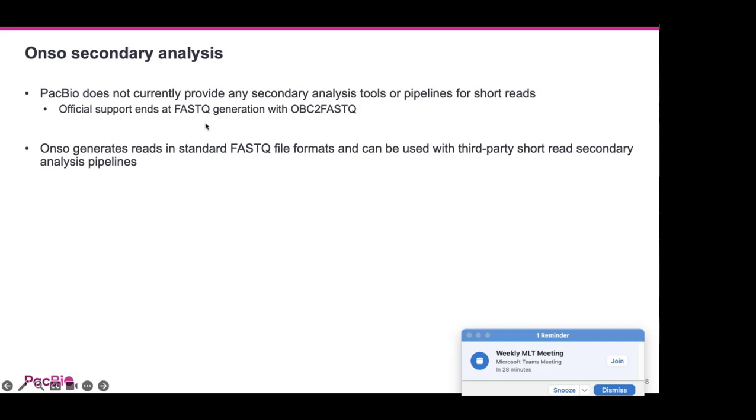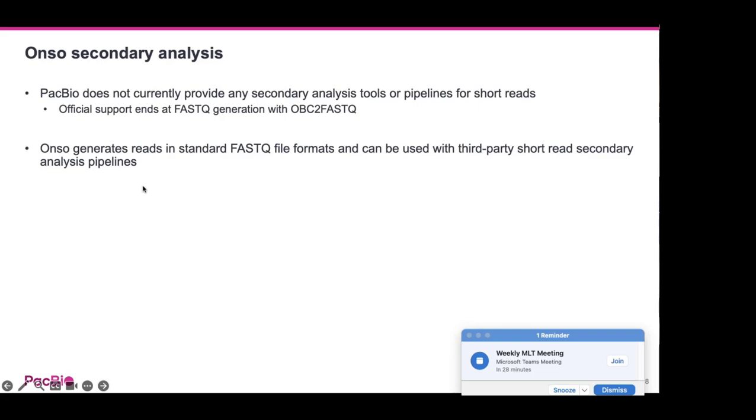I have seen some cases where the short-read tools are so used to Illumina data, which usually caps out around Q30 or maybe Q40 at best, that they see these quality scores of Q50 from Onso data and don't know what to do with it. It doesn't accept that value, and so they just abort.